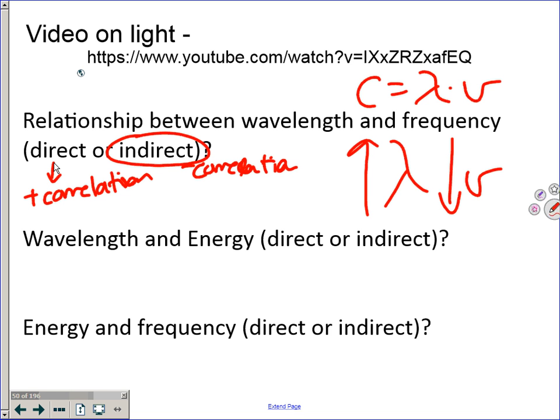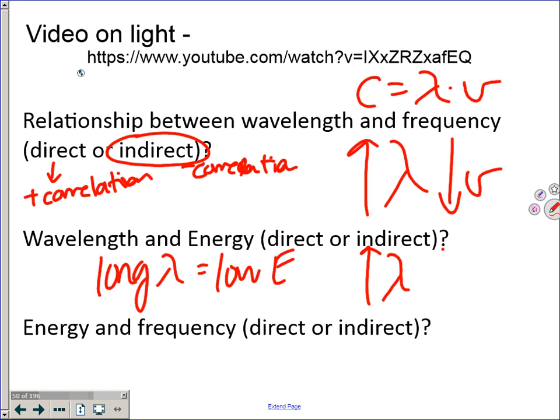Coolio? Moving on. Wavelength and energy. So think about how moving fast and moving slow correlates to energy. What do you guys say over there, Luke? Indirect. So long waves, does that mean high energy or low energy? Low energy, good. So as the wavelength goes up, the energy of that wave diminishes because it's really slow. So again, that's an indirect relationship. Understanding the conceptual correlations is important, and then we'll do the mathematical correlations as well.